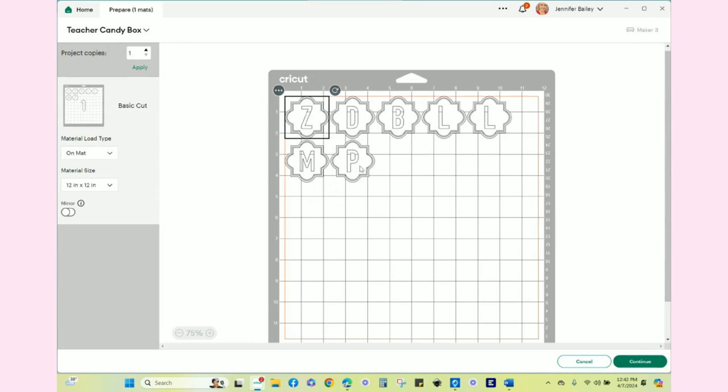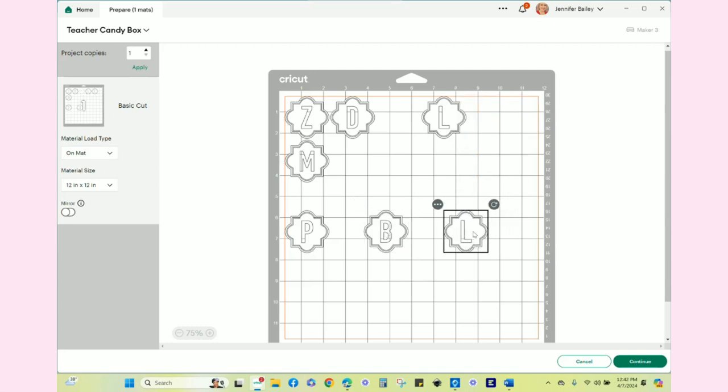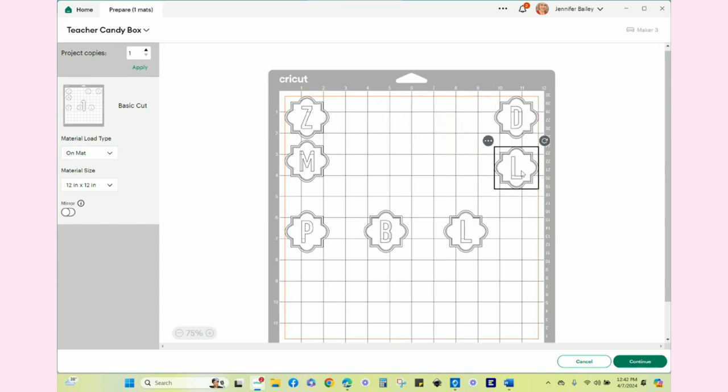Okay, so a couple of things. This teacher, they really like black, so we're just going to use black vinyl for their monogram. And this teacher is going to be getting the dark blue. And this teacher is going to be getting the salmon orangey color. So the next thing is I have these two teachers. They like purple. That is their favorite color. These two teachers like blue, and these two teachers like purple.